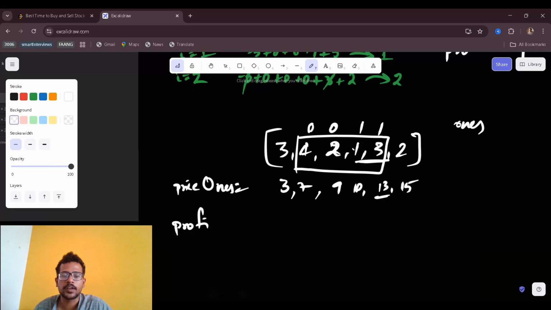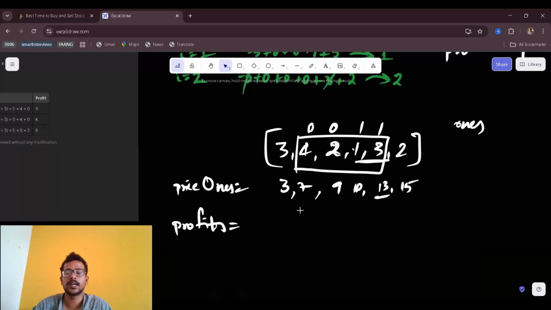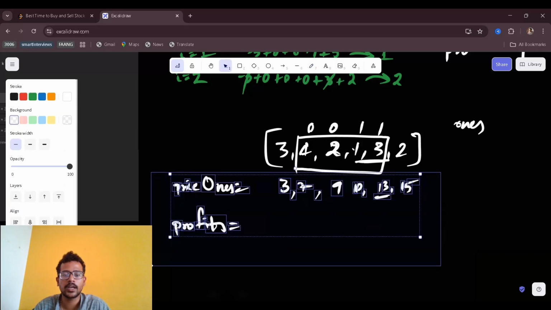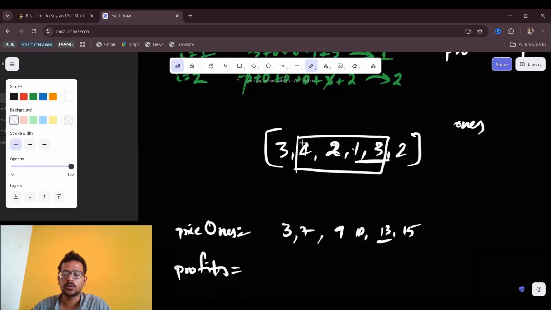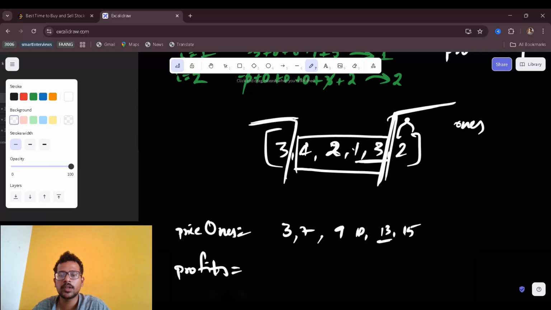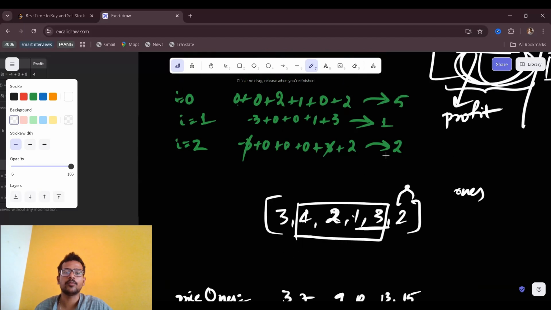Now profits, another thing which I need to get for this. Let me tell you what it is. So I need, what is the profit here only from here, what is the profit from here only till here, and starting from here and till here. I just don't need this. So how can we use prefix sum here? I'll tell you why I am using prefix sum.